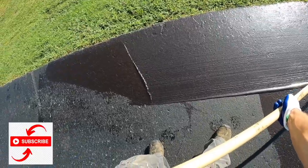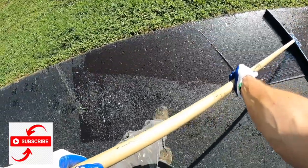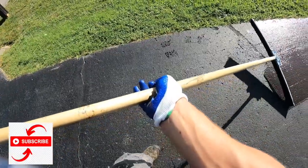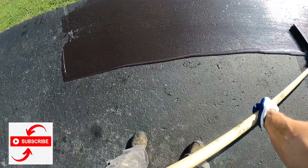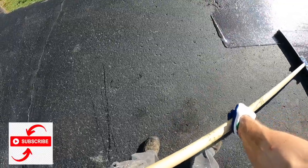So once you get one side, you can kind of pull it back and just kind of angle it. That way everything, see how everything pulls down to one side. Then you come back. Kind of angle it again, that way it keeps everything moving in the way and you don't keep pushing it to the stuff you've already done.